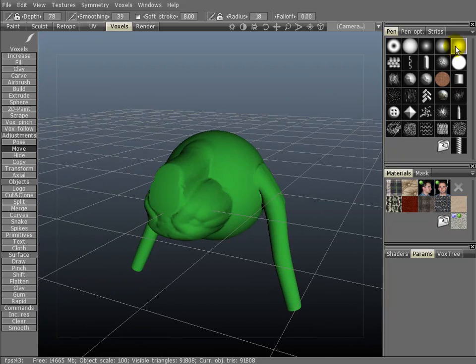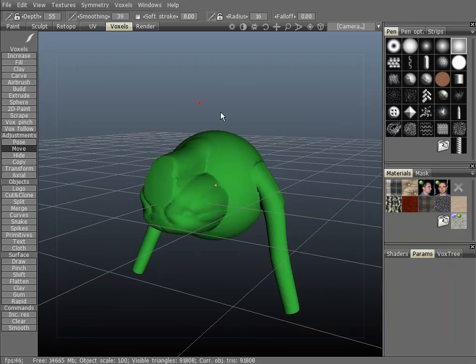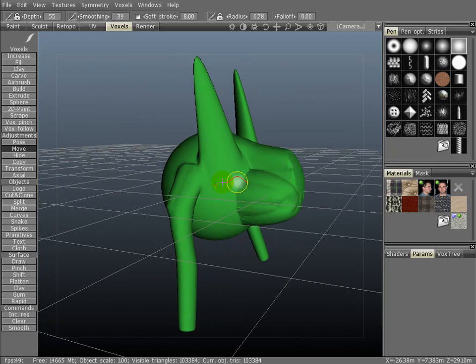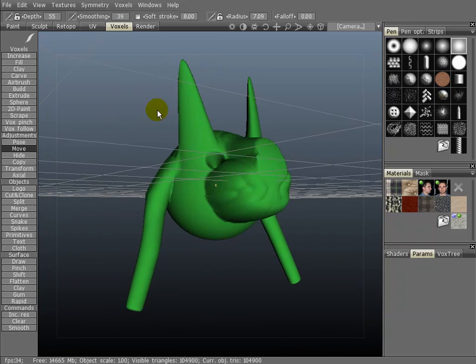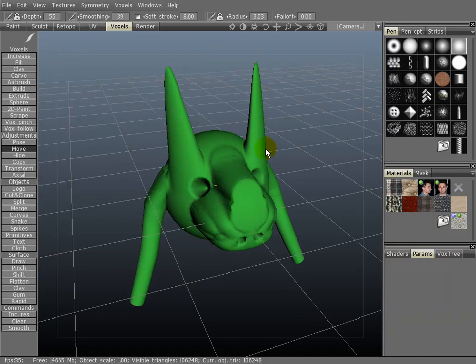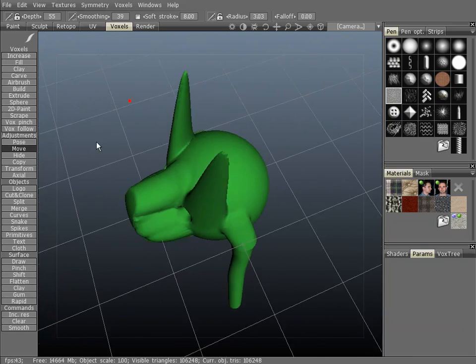I'm using just a standard curved pen here, and I think that would probably make a good looking ear. Let's give it a shot — looks like some kind of ear. Let's size it down a bit. Let's make some eye sockets quickly, and then size it down again and put in some nostrils. This thing needs some nostrils. Quick and dirty, but it really works — it's very nice to get details in there.